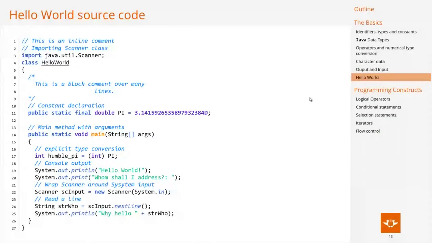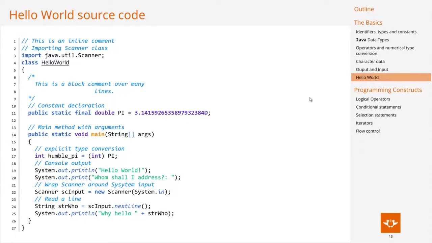So line 24 and line 25. Let me just repeat the question for Blackboard. The question was, what's happening on line 24 and line 25? On line 22, we declared a variable of type Scanner that works around System.in, that allows us to get input from the command line. Just like how you used to do cin in C++, it's the same thing, but we can't use it directly in Java. We have to use the Scanner class.